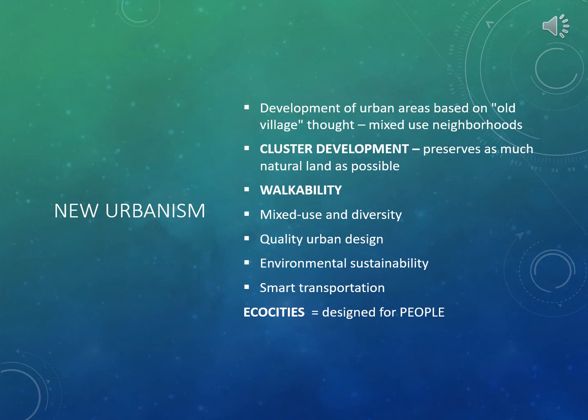It includes mixed use and diversity in our buildings and designs, quality urban design, environmental sustainability, which may include the use of renewable resources and large areas of vegetation, such as green roofs. It requires smart transportation. New urbanism is focused on eco-cities, which are cities that are designed for people, not cars.